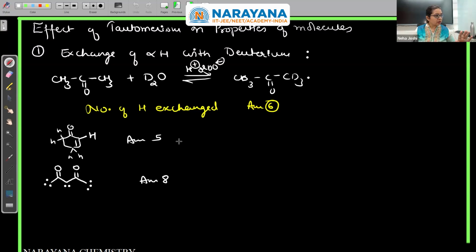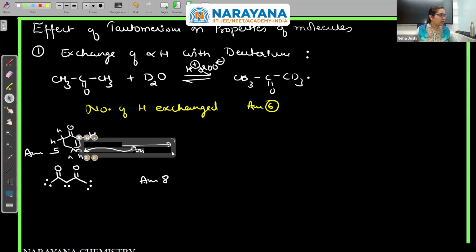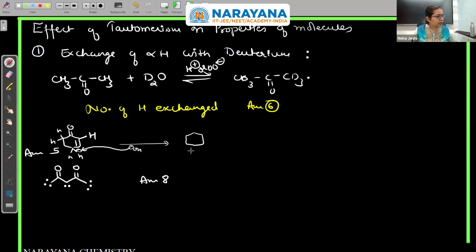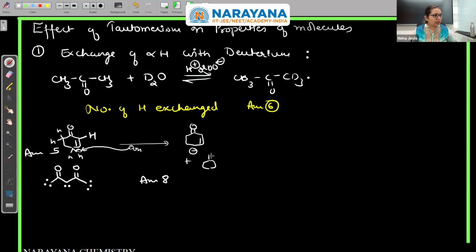See, beta, when you have a base attached, let us put the answer here. So when this base comes, if I remove this H, then no problem. So first I am removing this H. What will I get? I will get a double bond. Here the 2H are justified. And the other enol, this side, these 2H are justified.